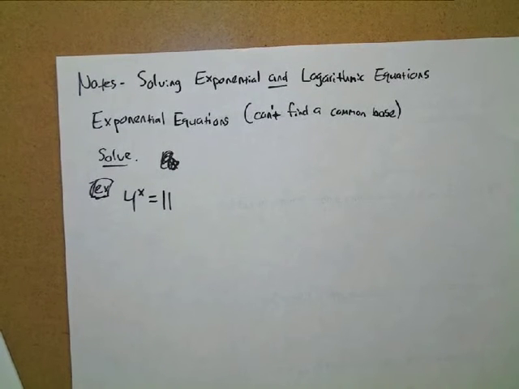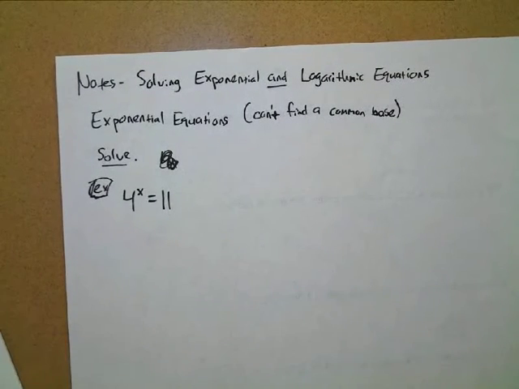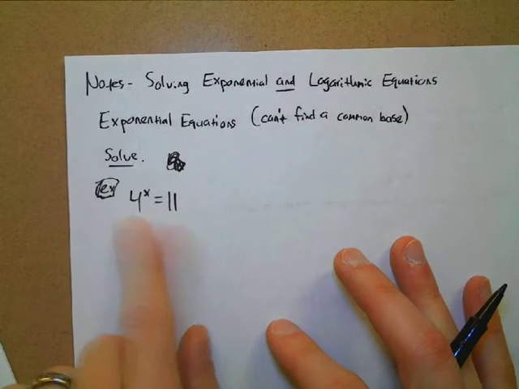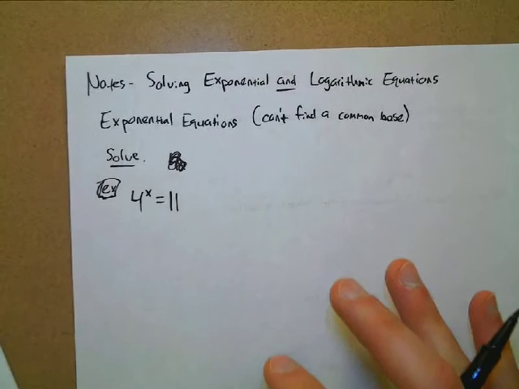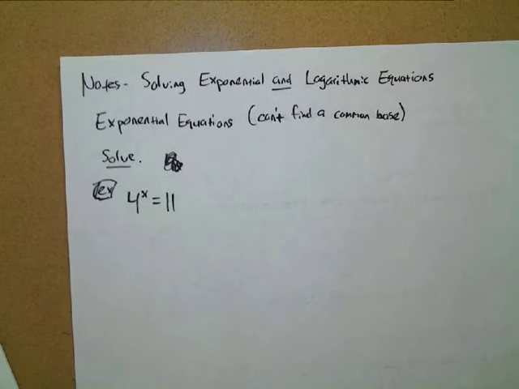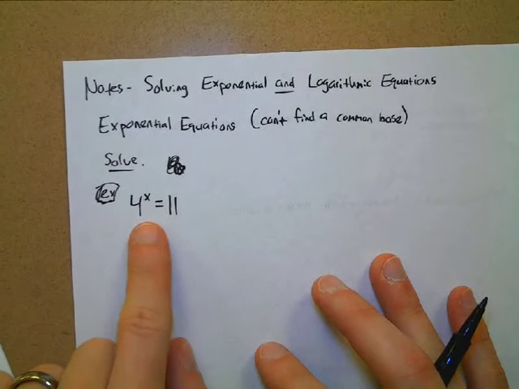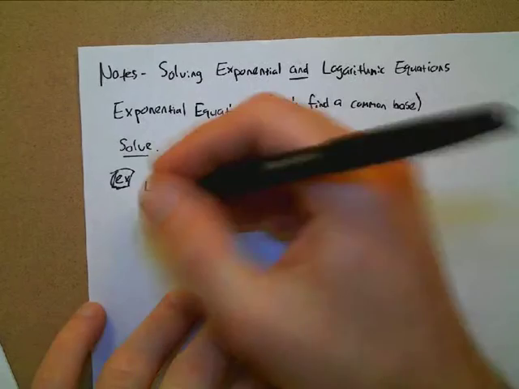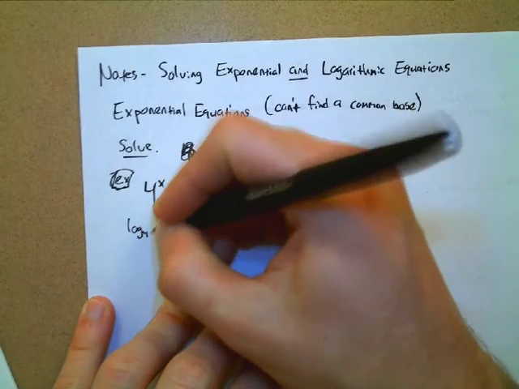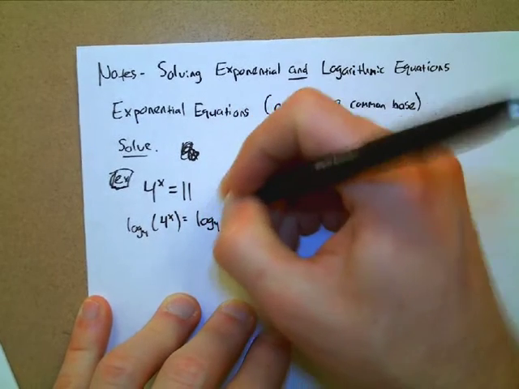Well, remember that I said that logarithms and exponentials are inverses of each other. What logarithm could we use here? What logarithm of what base should we use here? Well, what's the base of our exponential? 4. Base of the exponential 4. So let's use log base 4. So we're going to take log base 4 of the left-hand side, and we'll take log base 4 of the right-hand side.